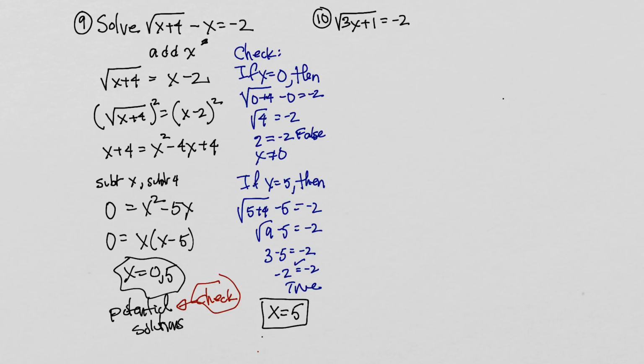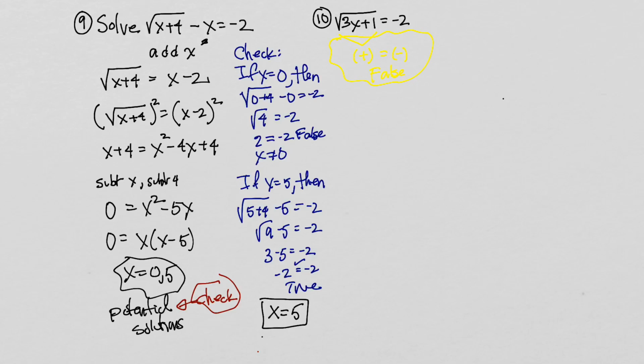Now in problem number 10, I can tell right away that there's no solution to this. Here's what I'm thinking. I'm just going to write that here, and then we'll work it out as if we didn't know this. But notice that this part right here is a square root, and it's got the radical on it, so that is a positive number, right? When you write this radical sign, you're indicating a positive number. So this side is a positive number, and then you're saying that this is equal to a negative number. That cannot happen, right?